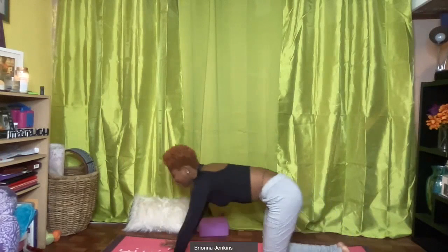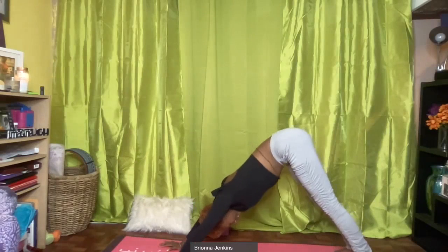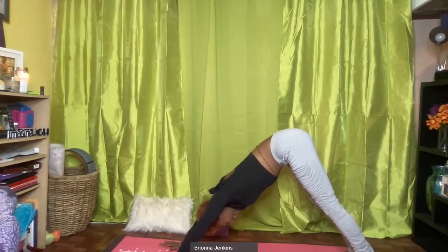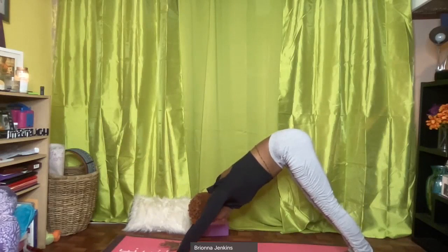Take what you need, do what you need in your child's pose. 2 more full breaths. And we'll find our Adho Mukha Svanasana, Downward Dog. Tuck the toes, hips go up and back, chest melts back toward the thighs. That same external rotation we had in our arms earlier, turning the inner elbow creases toward the vertical edge of the mat. Go ahead and activate that now as well.